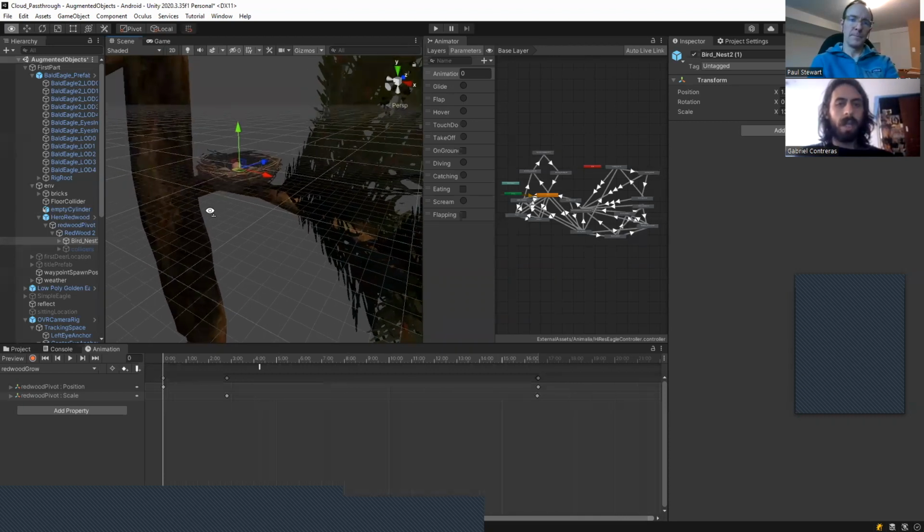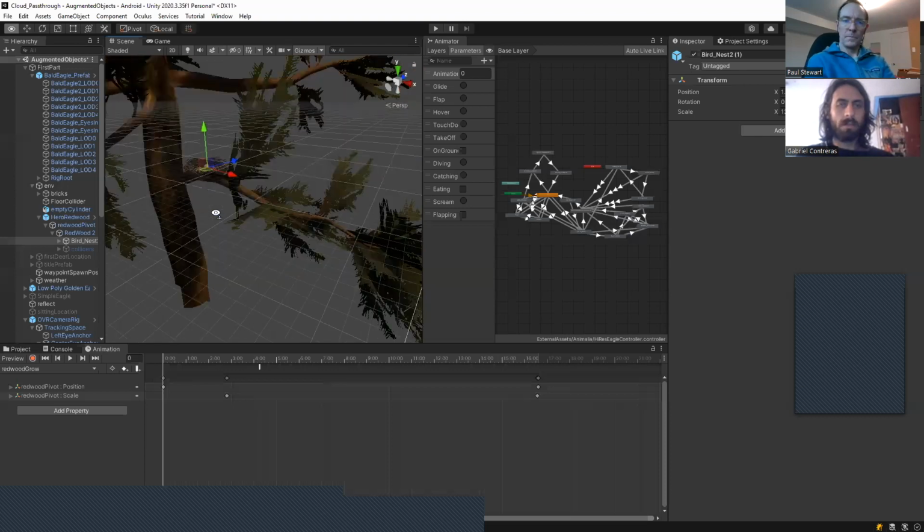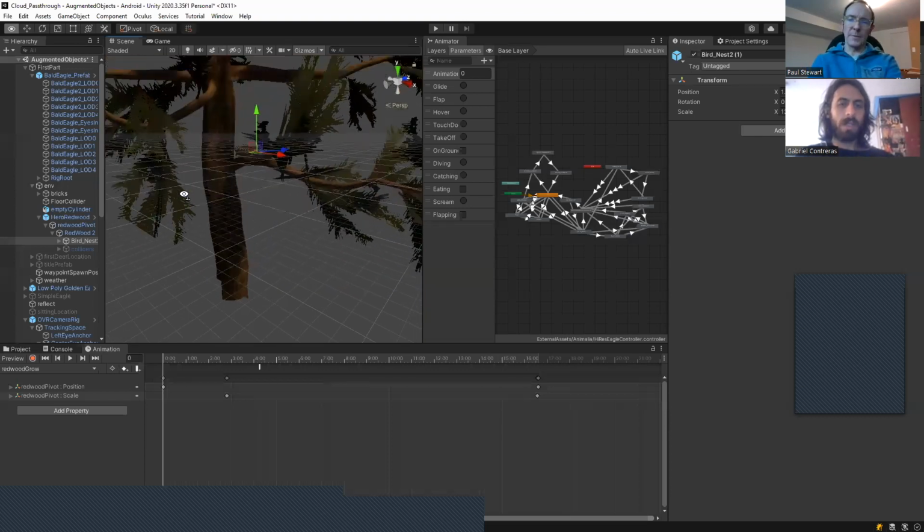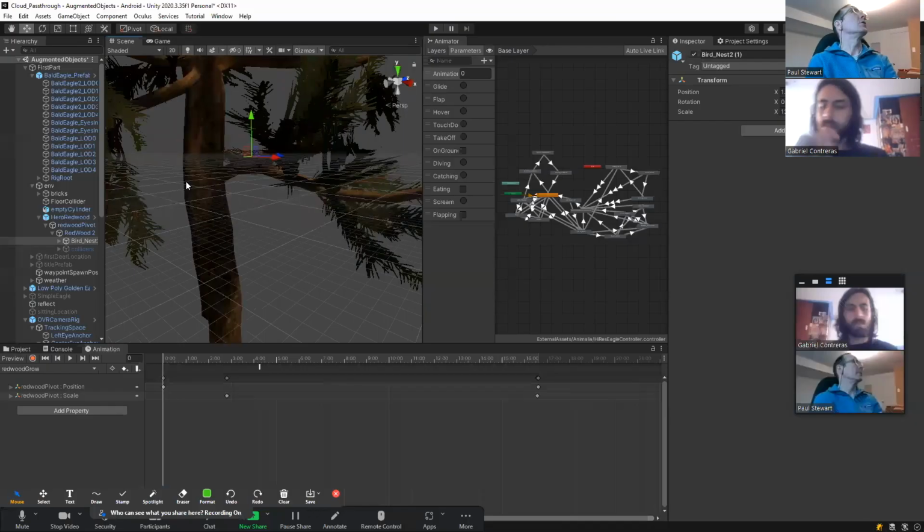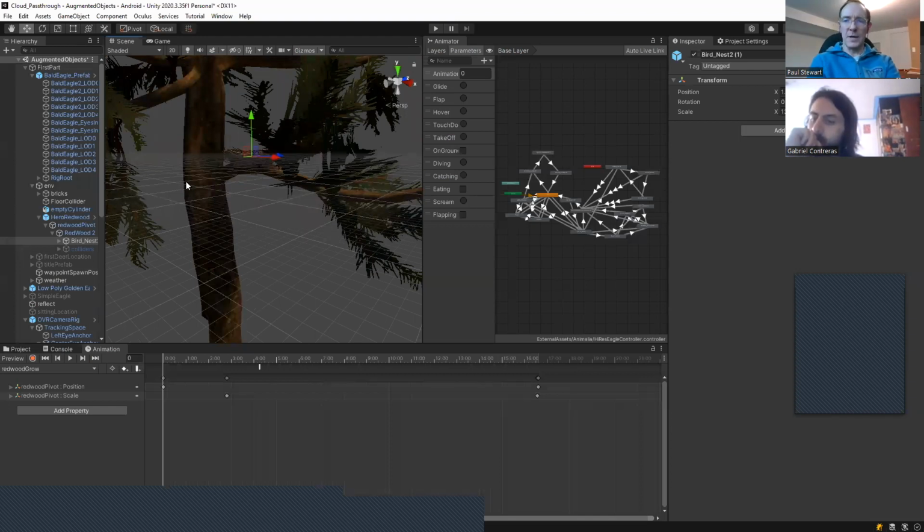And then the eagle lands on the hand. Do you want to talk about that? I remember we were having the eagle try and land on cylinders back in the day, and then we played with the animation and stuff. Was there any tricks, or was it fairly straightforward for you to figure out how to get it to land on the hand? Yeah, the landing definitely, there's some weird stuff that can happen.